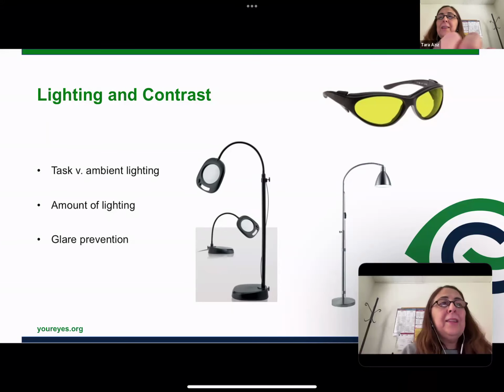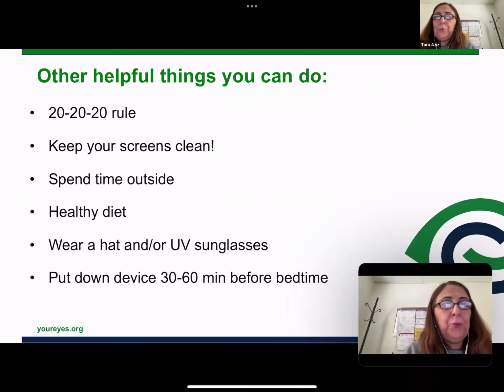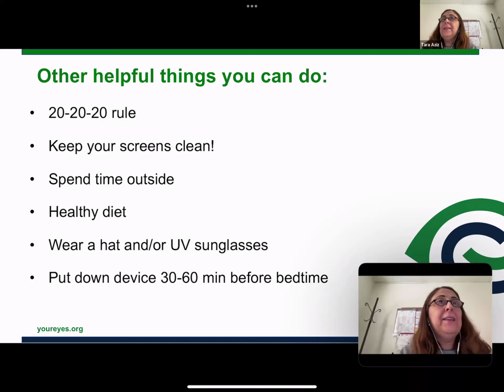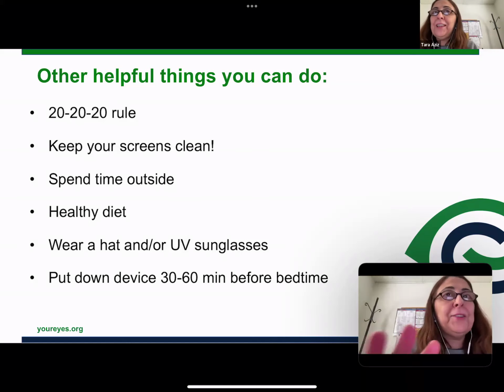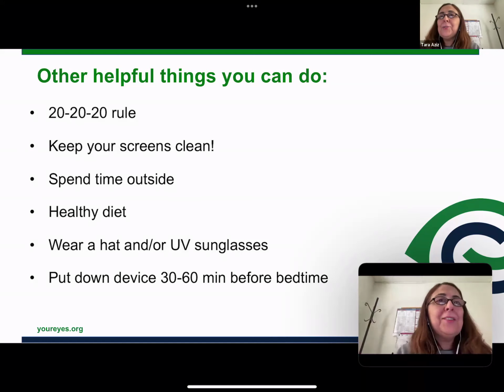And for other things that we need to do to protect our eyesight, there's the 20-20-20 rule. If you're staring at your iPad for 20 minutes, you need to look away, 20 feet away, for 20 seconds. Please don't forget that. We tend to forget ourselves and stare for hours at these machines. So please, 20-20-20. And always keep these screens clean. Sometimes we use lotion or something, and then we put our fingers on the screens, and that's not good for us, because then we just try and stare and look, and it makes it harder for us to see.